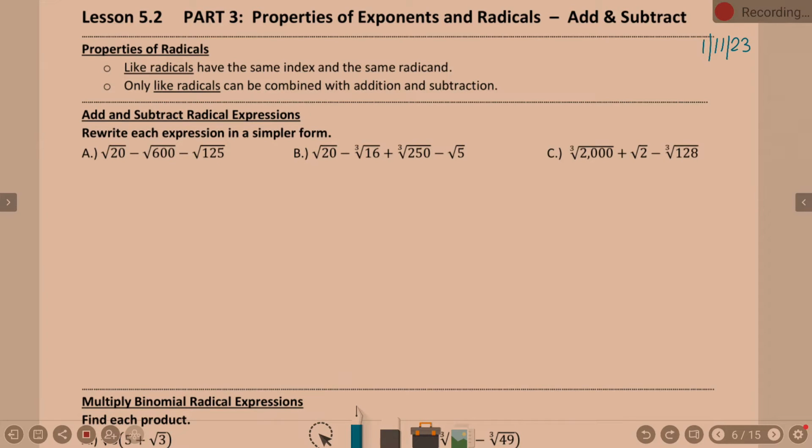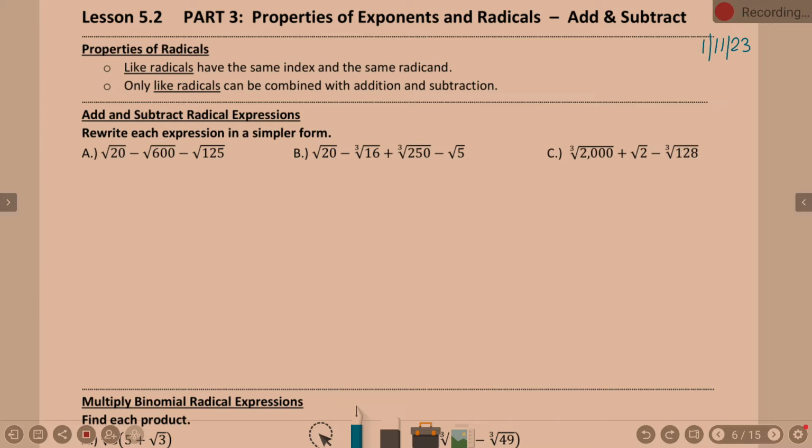Lesson 5.2 is adding and subtracting. We have worked to learn how to simplify radicals, which we're still going to be doing. You're still going to probably want to have the blue paper next to you, depending on how well you know your radicals. And then we have worked to multiply and divide. Today it's about adding and subtracting, and anything that involves adding and subtracting. In reality, we'll actually get into some multiplying and dividing, but everything that involves adding and subtracting is under our umbrella today. So a few more properties of radicals.